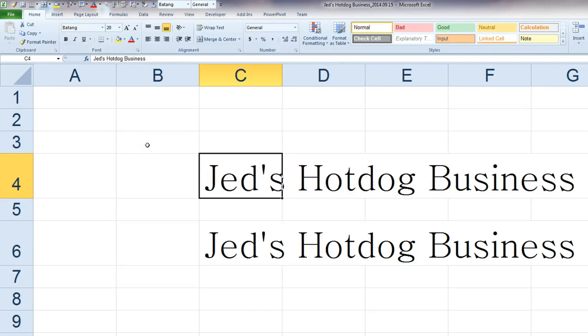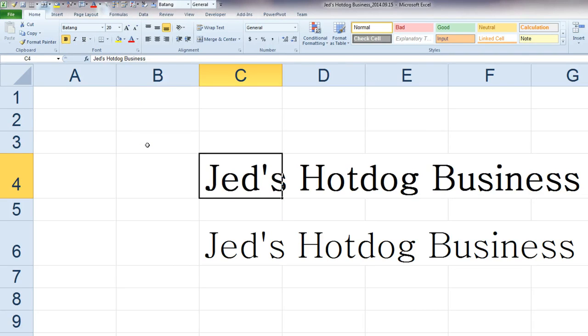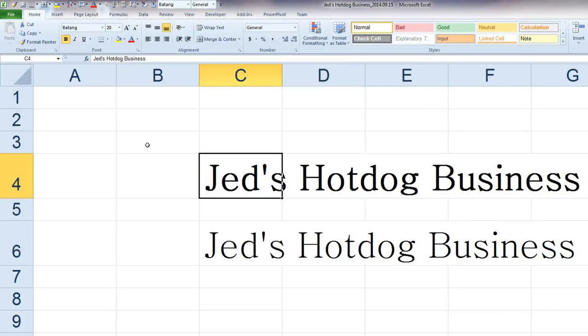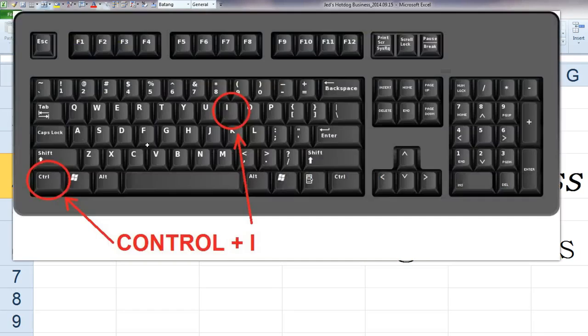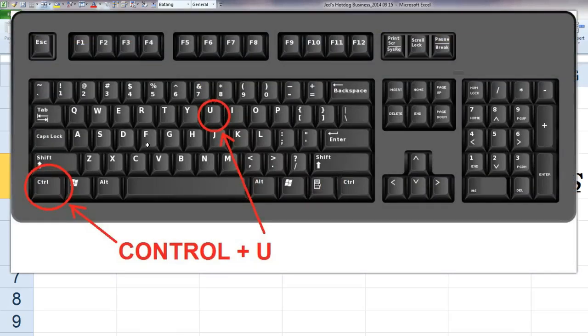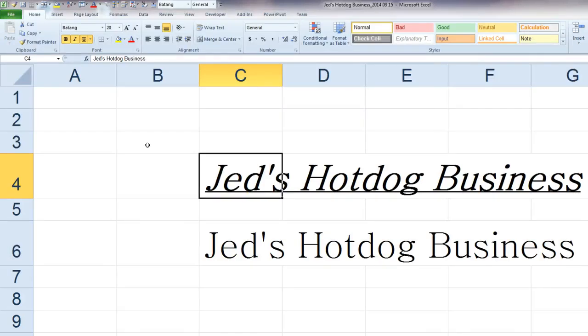We'll go Control B on our keyboard, Control I on the keyboard, and Control U on the keyboard. And there you go. Straight away, you can get some really quick formatting. We haven't done too much yet, and already it's looking pretty awesome.